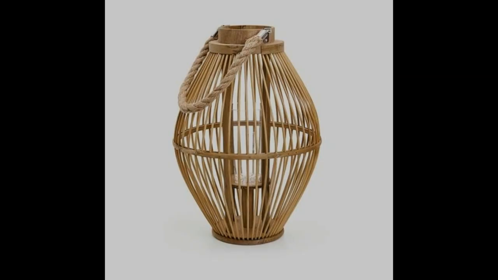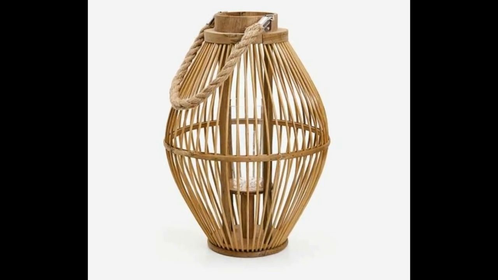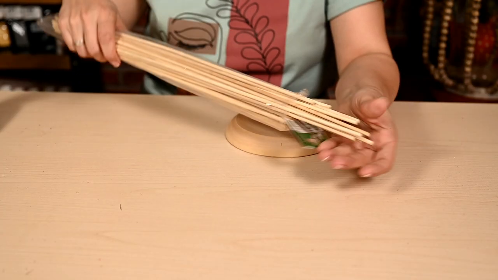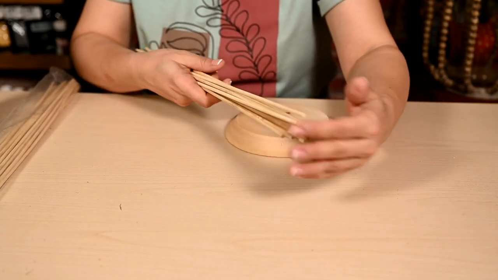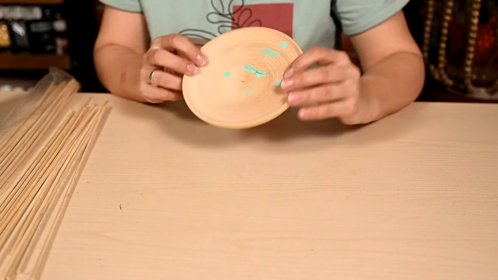All of today's projects are based on ready-made lanterns which I found in different stores, but they are not exact dupes and more inspired by them. So the first item I'll be making is this bamboo lantern from Zara Home. To make it I'll use wooden skewers from Dollar Tree and a wooden plate which I have on hand.